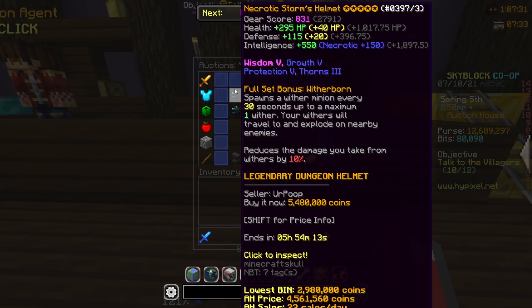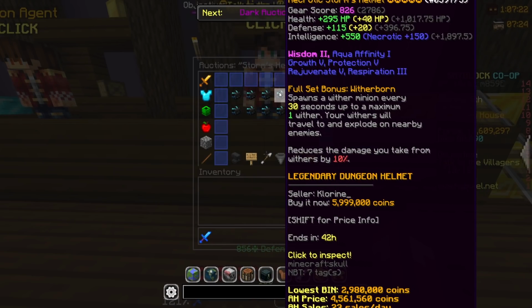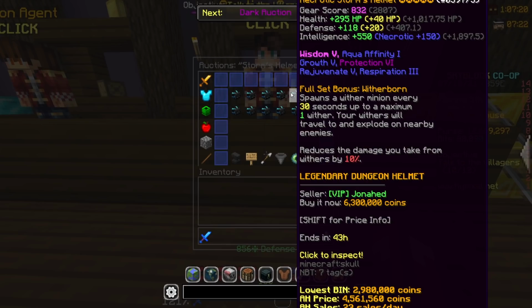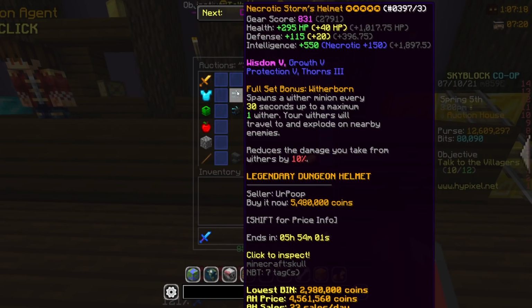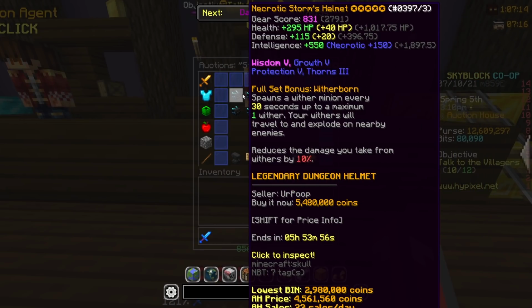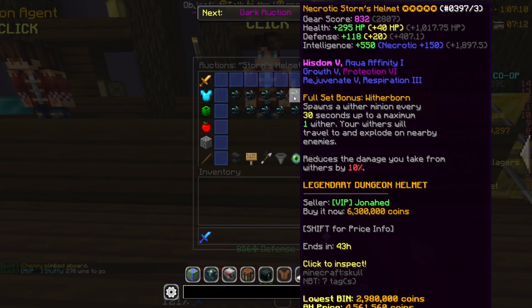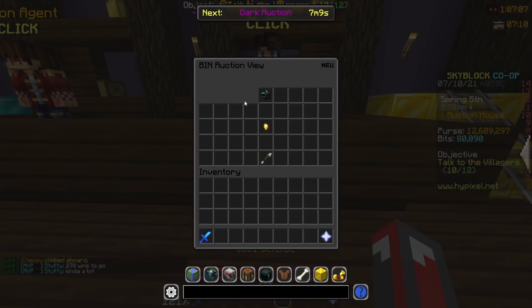So this is a slightly risky flip. The lowest bin for 5-star Storm Helmet, Wisdom 5, is basically 5.5 mil, and if I take this, I could list it for nearly another 700k to 900k profit. So I'm thinking I might do this, but it's also risky because it might not sell, but I'll just YOLO it and try.